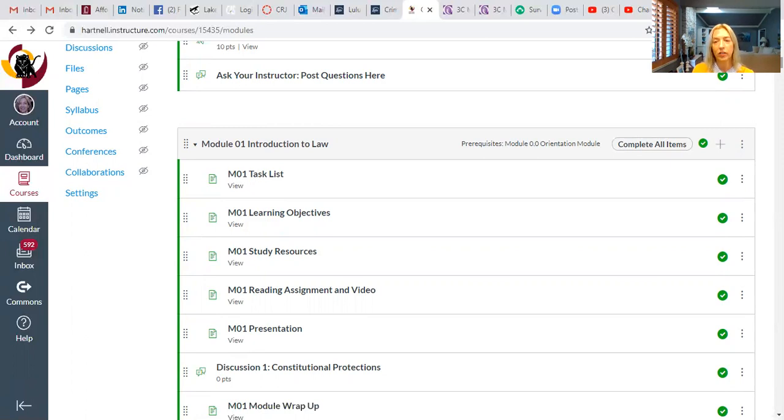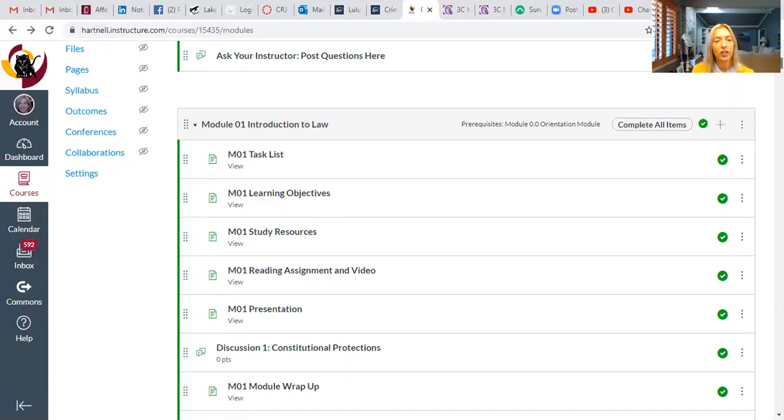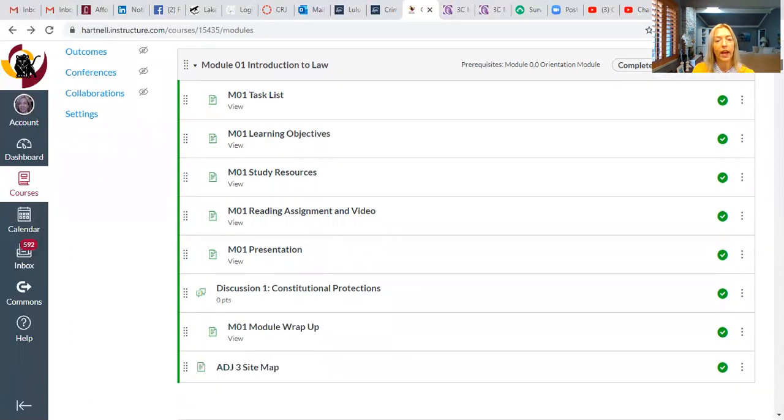So it's kind of nice. You get used to a routine. So you can see in module 1, and by the way, I'm using one video for all classes. This is a specific class that I'm using as an example, ADJ3. All classes operate the same way, and they're all set up exactly the same too. So if you've noticed that this is ADJ3, and you notice maybe that the first module is called Introduction to Law, don't be confused if your class is a different class, your first module is called something else. I'm just using this again as an example.